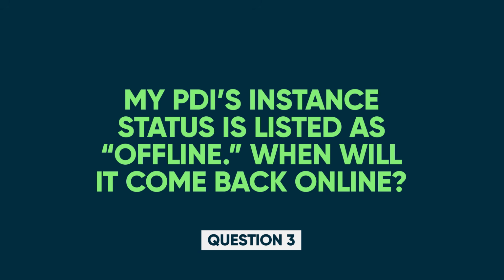My PDI's instance status is listed as offline. When will it come back online? If it lists that your PDI is offline, this is due to server maintenance on ServiceNow's side. Your PDI will be online again once that maintenance or bug is fixed. Sometimes a time frame is provided, but there is the unfortunate occasion in which the PDI will not be recovered. If it remains offline longer than a day, again, I'd recommend releasing it and requesting a new one.